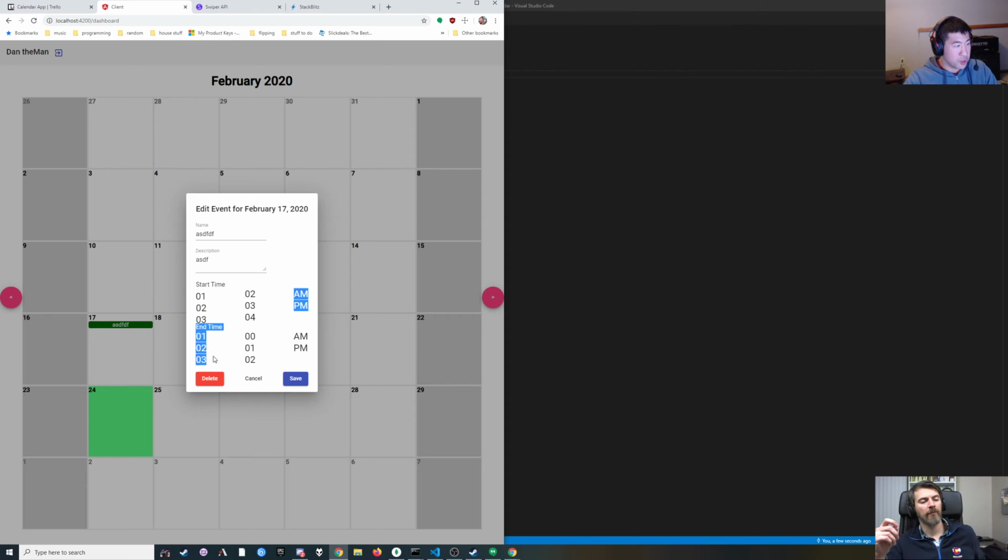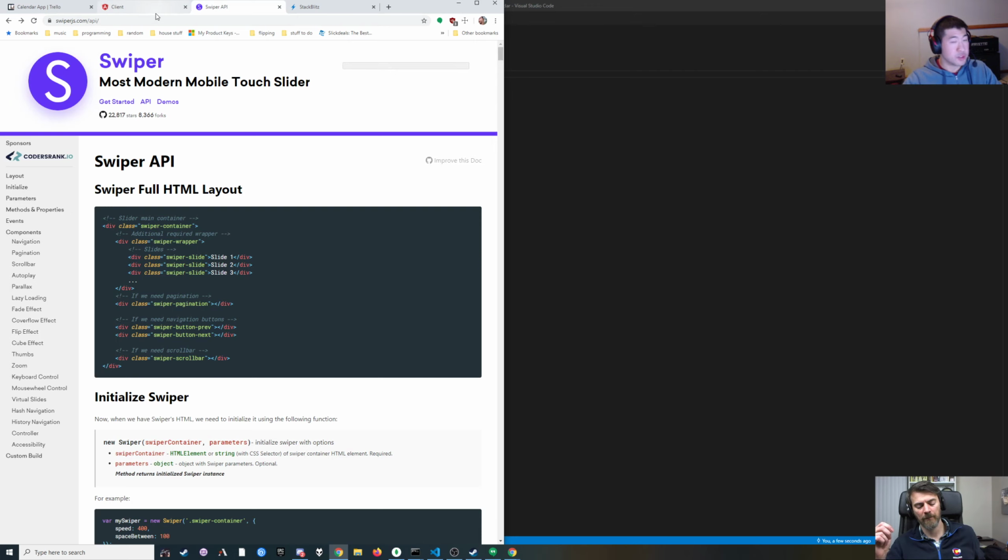So how do you select the first one? We just need to figure out how to make it loop around. Isn't there some way that you can make it angled, so the first one is flat and then the top one is angled back and the bottom one is angled back as well, but in the opposite direction? So it looks more like a circular roller. I don't know how to do that. I don't know if there is a way to do that with Swiper. If there is, great.